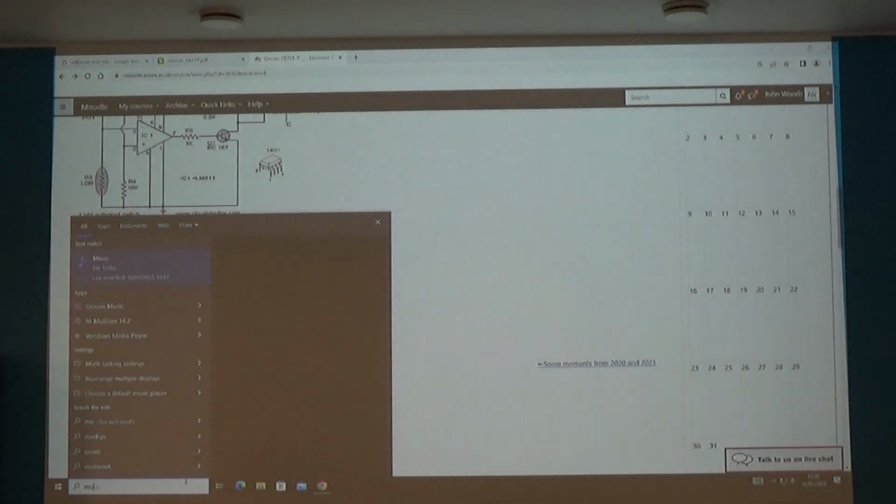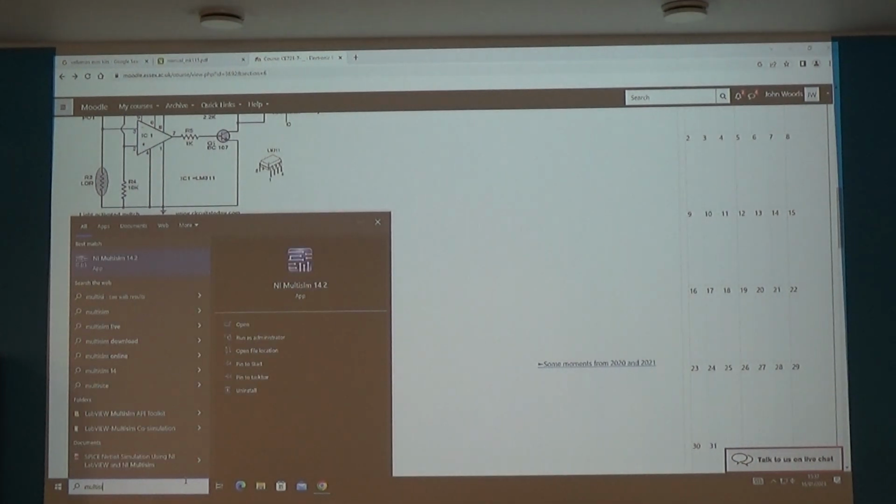And we're all going to do this together. Type in Multisim, and then you'll find National Instruments Multisim version 14. Can you get Multisim for your own PC? Yes. You can get a student version, it's for free, but you can't do certain things in it. Certain really annoying things like saving things and all the rest of it, the usual sketch.